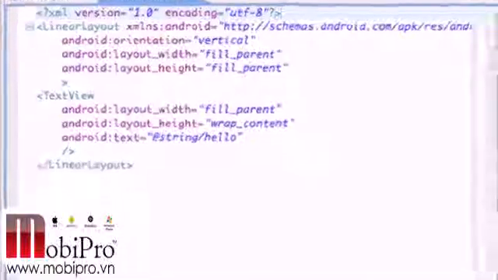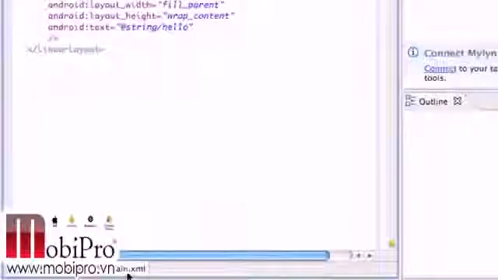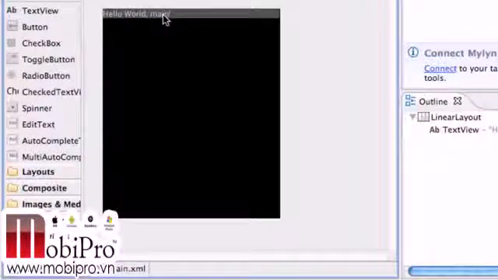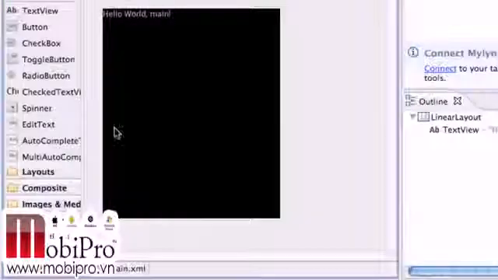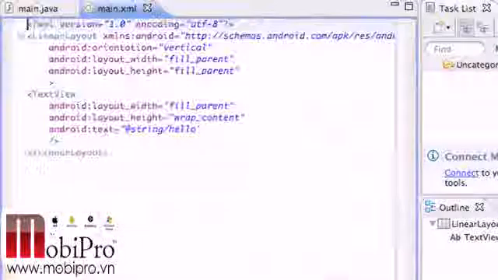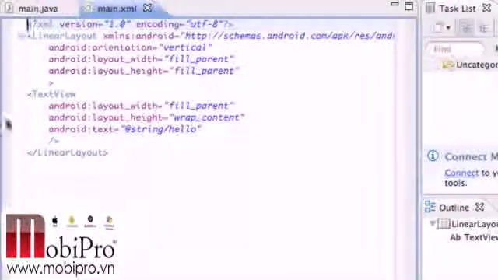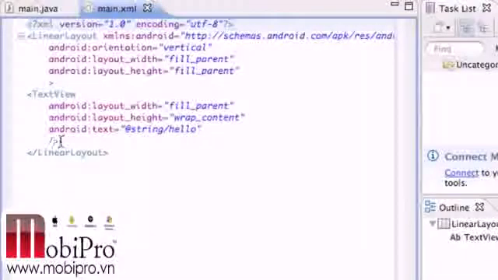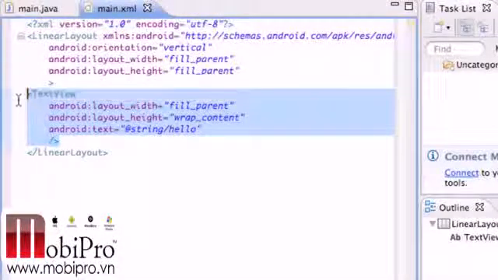As you can see down here, there's two different views. Our actual XML, where you're going to write the code, and our graphical layout. This is what it's going to look like on our phone, our virtual device. It just says hello world main. Pretty boring, pretty lame. So we're going to go back into this main, and I'm just going to show you a walkthrough of the XML, and you guys are going to be surprised how simple this is. And if you're kind of confused, don't worry, you'll pick it up really quickly.